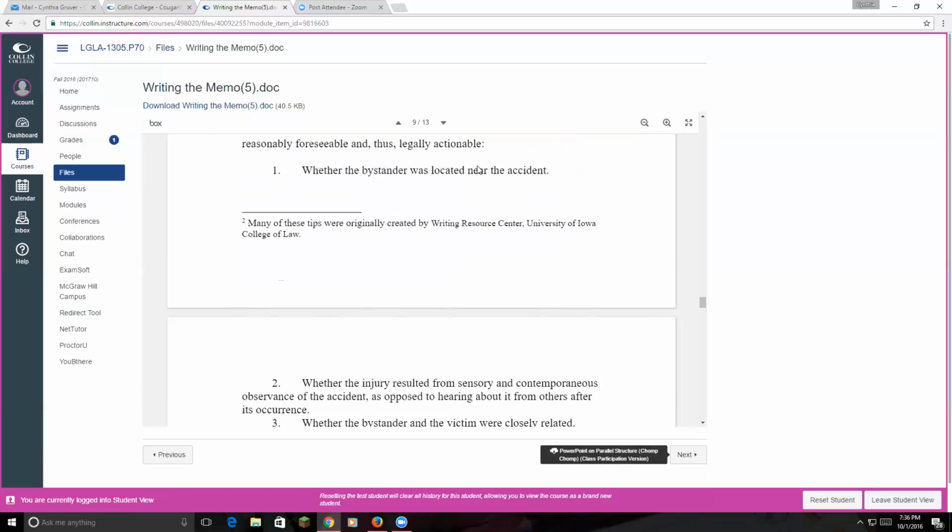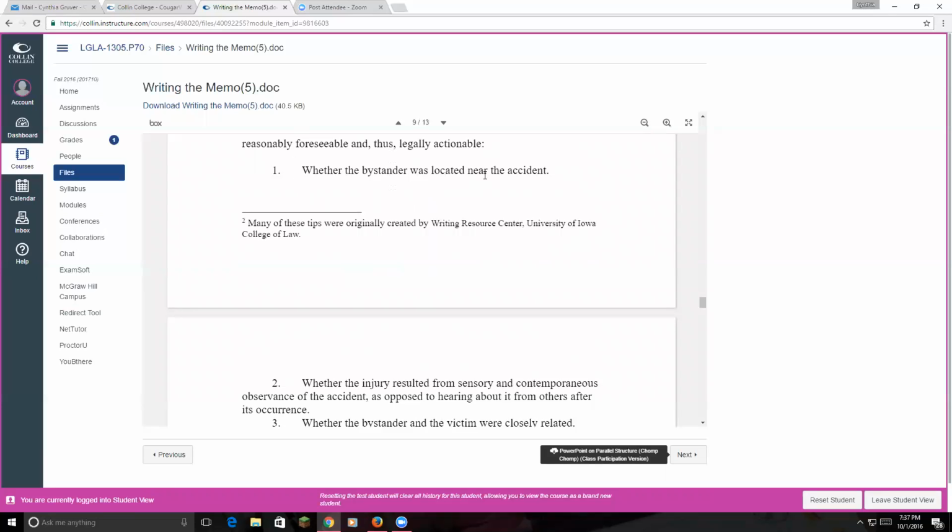Now, I don't know whether a block is near or not. You're going to want to look at cases and figure out, well, how have courts defined near? And so you'll talk about the block. Okay, it was a block, near. Well, there may be one example where the person was only 5 feet away. You could say, well, we weren't that close. Another case where the person was a quarter of a mile away. Well, we're closer than that.